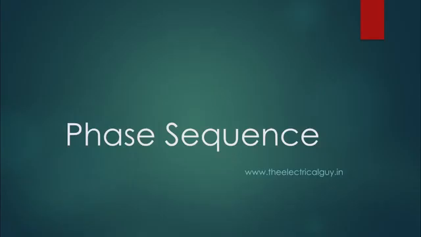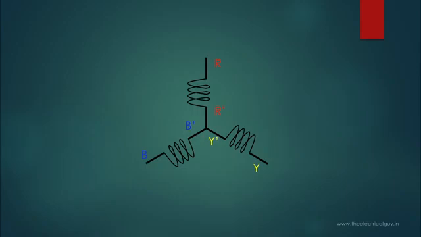Winding of a three-phase alternator is shown in this figure. We know that the phase difference is 120 degrees in a three-phase system. Why 120 degrees? That is because the windings are placed 120 degrees apart from each other. So if you would like to have a phase difference of 90 degrees, just place the windings 90 degrees apart from each other. It's all about how you place the windings.